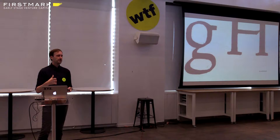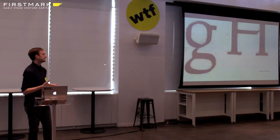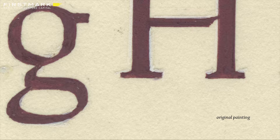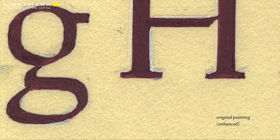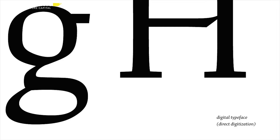Previously, my only reference for the shapes was the offset-printed book, which has a lot of ambiguity — many imperfections and inconsistencies — making it difficult to interpret his intentions. But looking at these original paintings, I could see every little brushstroke. I could see the white paint where he covered up parts of letters to revise his decisions, giving me a much better sense of what he intended and explaining some of the little hiccups in the letterforms. I still had to make a lot of changes and reinterpretations as I put them into digital form.